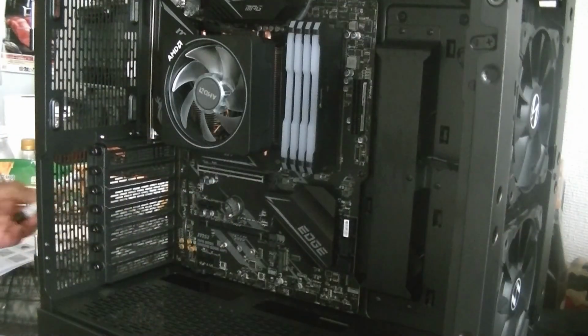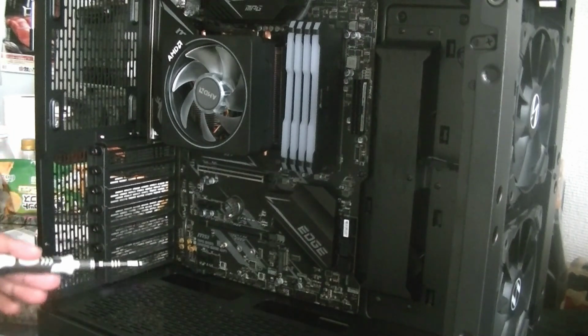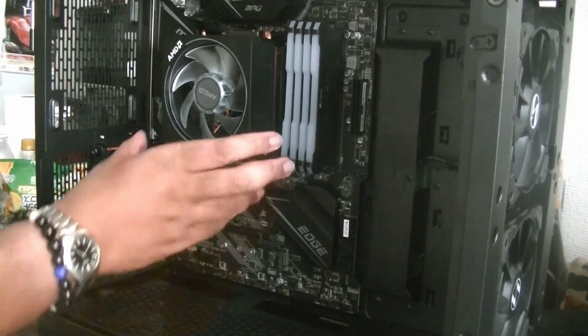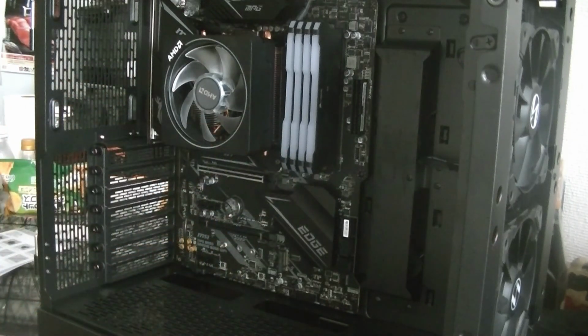Okay, so we've installed the motherboard, which is here. We have everything kind of coming down through here. Everything seems to be okay. Everything's sturdy, should be okay. So now the next step is to reinstall the fans, add one more RGB fan here, and then start dealing with the wires and putting in the power supply. So let's get going.